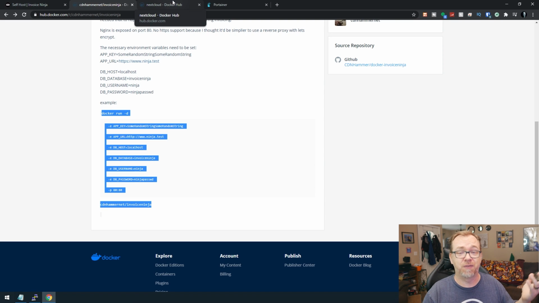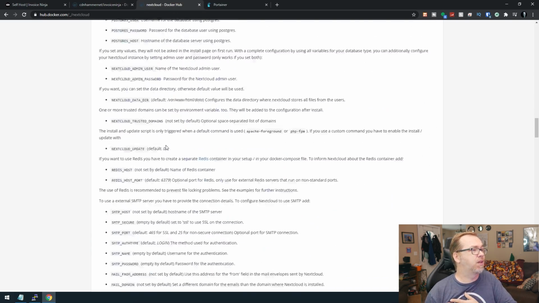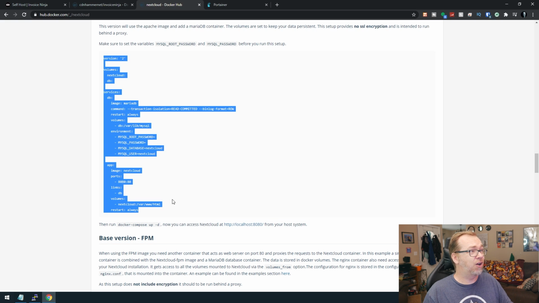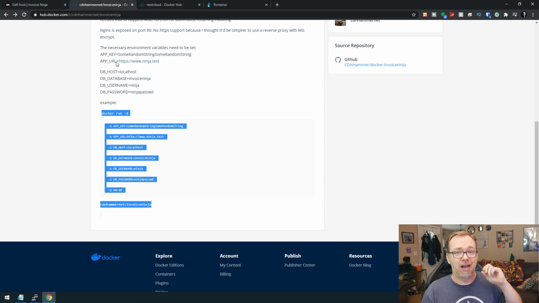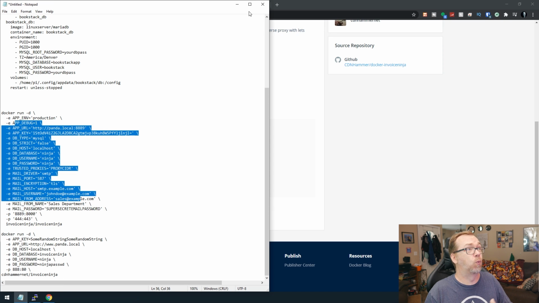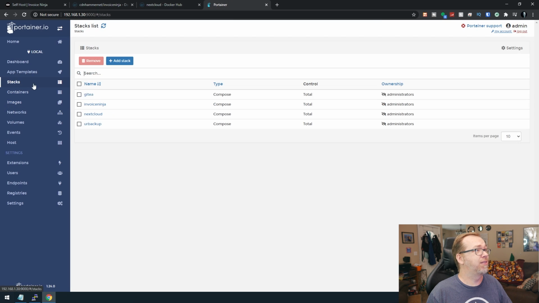Because I wanted to go with something familiar, I took this from Nextcloud and rebuilt it to use the same database that Nextcloud uses on an x86 platform, but I tied it to this InvoiceNinja application. And what I came up with was not that. That's some other notes from some stuff I was trying. In fact, this is one of the things I was trying that didn't work. But what I came up with was over here in this stack.